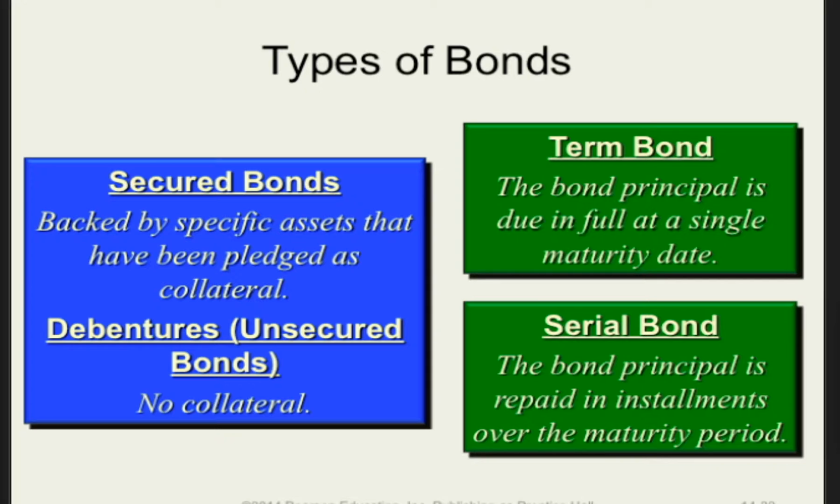There is also a distinction between term bonds and serial bonds. Most bonds are term bonds, which means that the money is borrowed from the investor at the inception of the bond issue. During the bond term, the company will pay interest on the outstanding amount of the bond, its face value, and at the end of the bond maturity period, the original borrowed amount is returned to the investor. Now, a serial bond is a bond that requires periodic payments that include an amount to reduce the principal in addition to paying interest. Installment loans behave the same way as serial bonds.